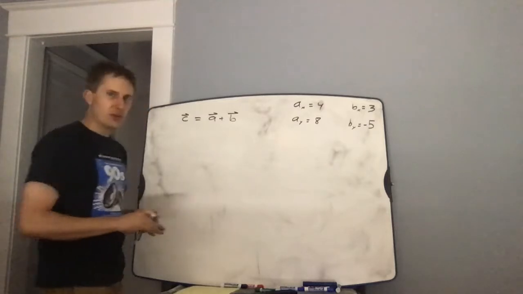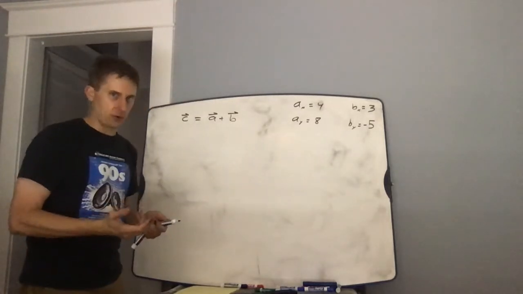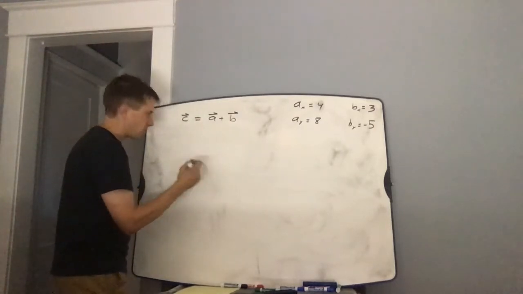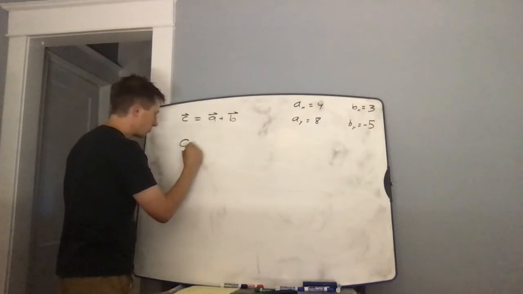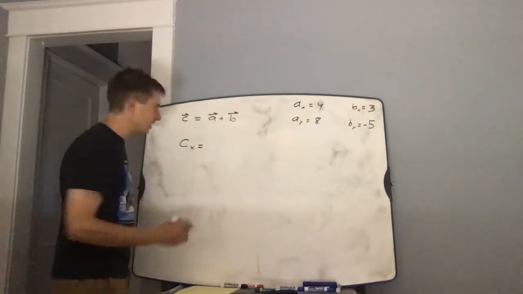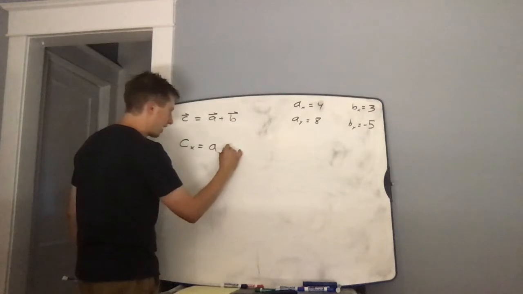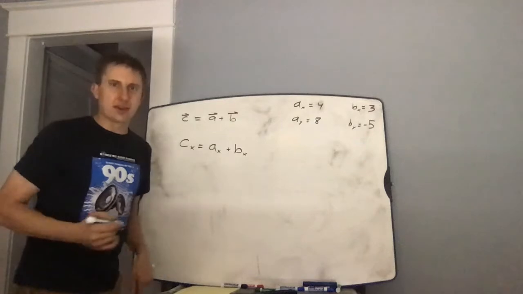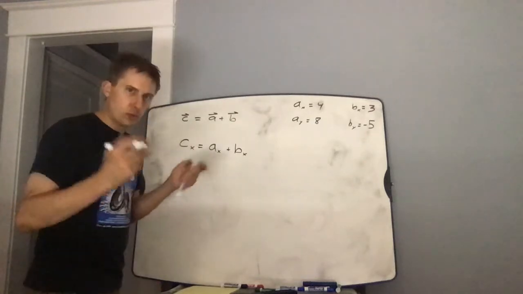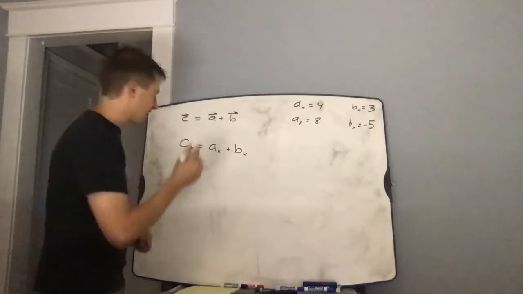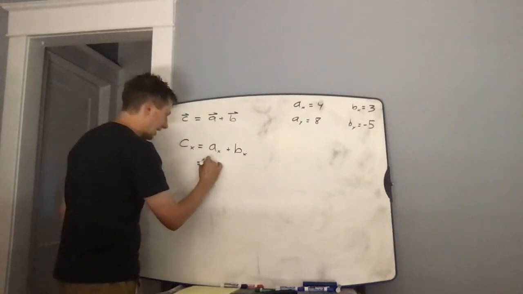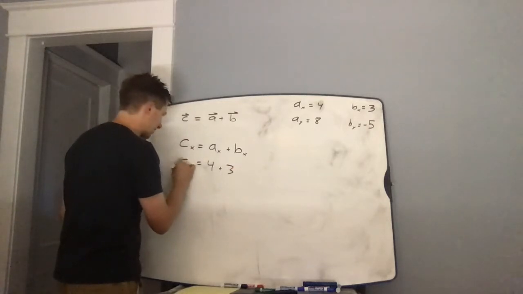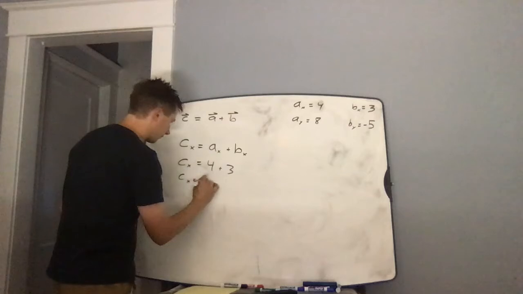And we said when we add vectors together as A plus B, we add their components individually. So by adding the components, that means the horizontal component, or the x component of C, is the x component of A plus the x component of B. Now, I gave you both the x component of A and B over there, so we have enough information to just plug numbers in and get an answer. So Ax is 4, Bx is 3, so I get Cx is equal to 7.